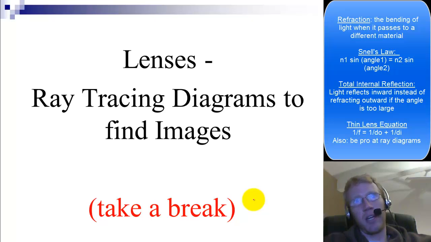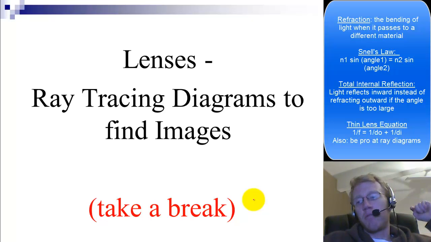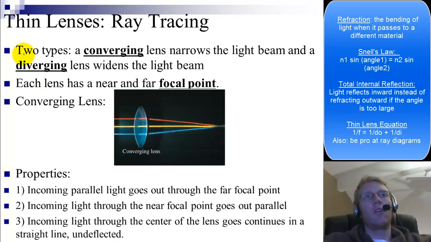Okay, welcome back from your break. We're going to learn about ray diagrams. So hopefully we can go through this a little quicker, because the ray diagrams for lenses are very similar to the ray diagrams for mirrors. There's a lot that they have in common, even though in this case light is passing through instead of bouncing back. Okay, so if your lens is thin, then the ray tracing methodology works.